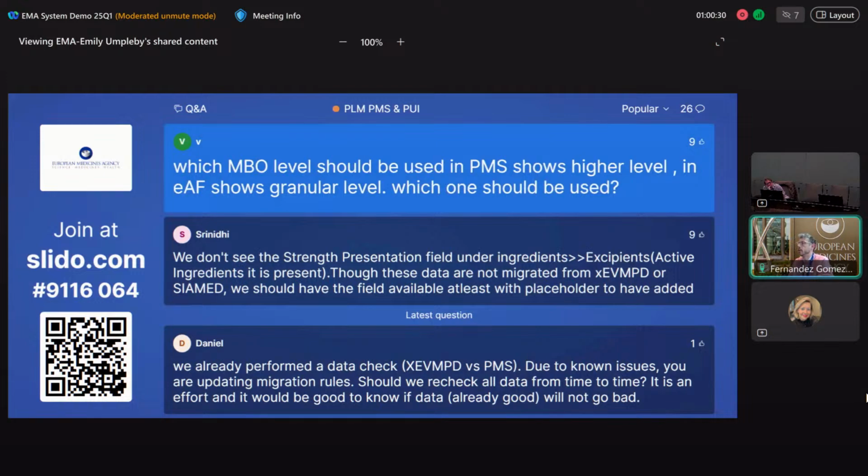You need to follow the same approach in PMS. In chapter 3 of the EUIG, you have the explanation on how to submit this information and also a table with the MBOs that are required in PMS. You have the names, you have the RMS IDs, so you have all the information there.